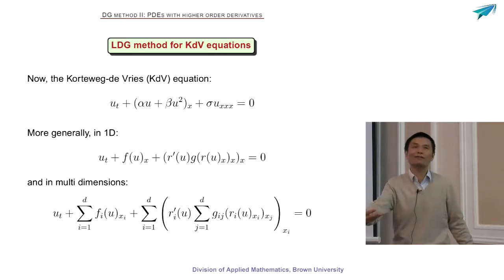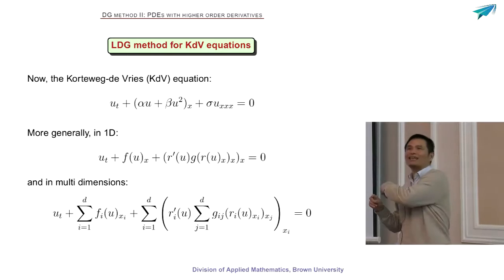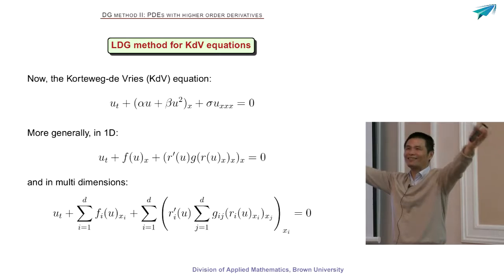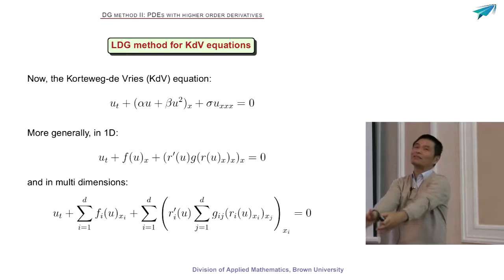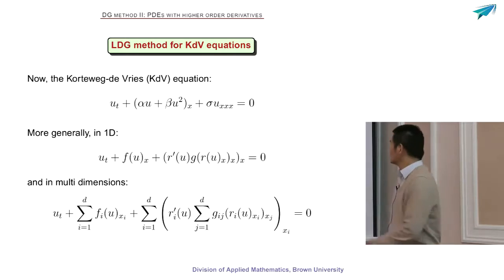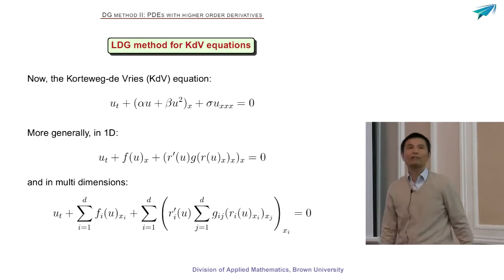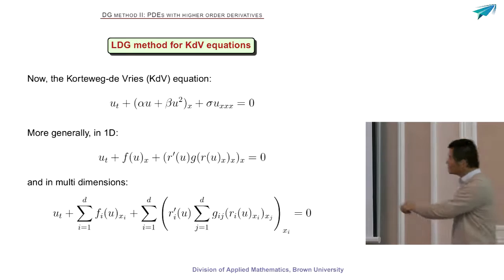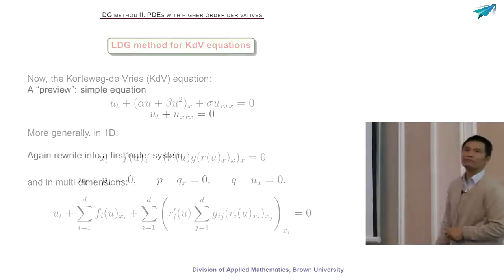That is a simplified version, simplified in terms of dimension and so on, but more complicated in format. Maybe the original equation is a very simple Euler equation, but when you simplify, it becomes more complex in terms of nonlinearity, though of course it's lower dimension, with fewer degrees of freedom. So we would like to see if for these kinds of equations, we can find a DG scheme which maintains stability and accuracy. So we use this as an example to demonstrate the idea that the scheme will work for these general cases.